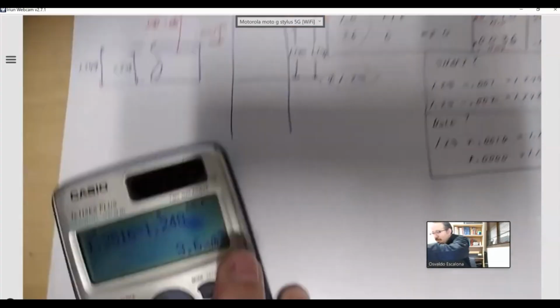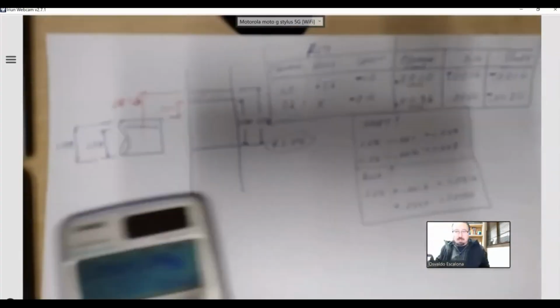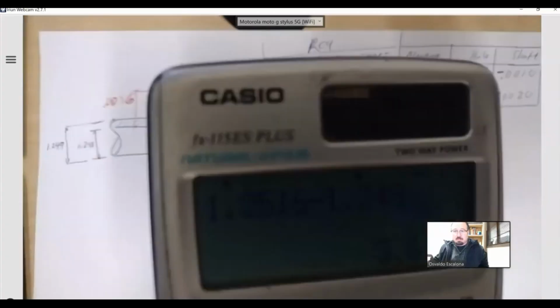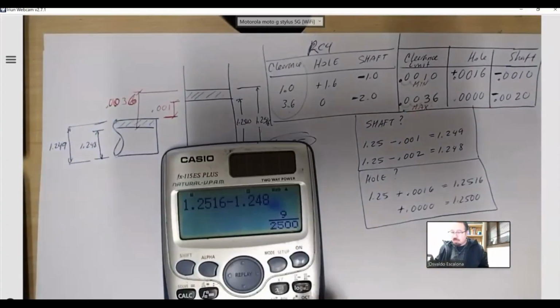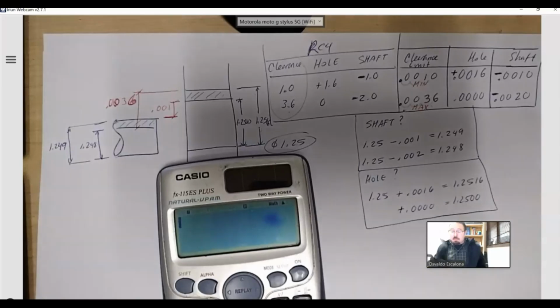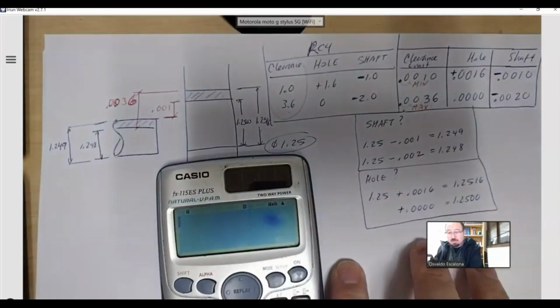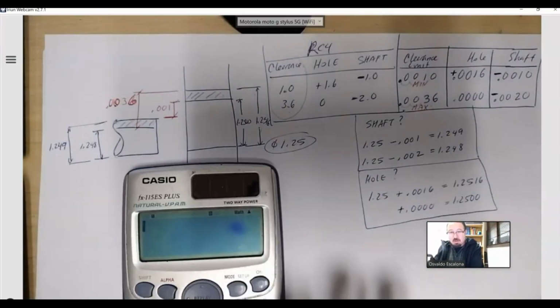Let me do a recap. A little recap of so many numbers. Somebody made a bunch of flavors, and they call it RC fit, LC fit, LN fits, FN fits, LT fits, for clearances, for transitional fits, and for interference fits, where they mess up with the tolerance and they mess up with the allowance. And then they put them in the big old tables and they try to describe them.